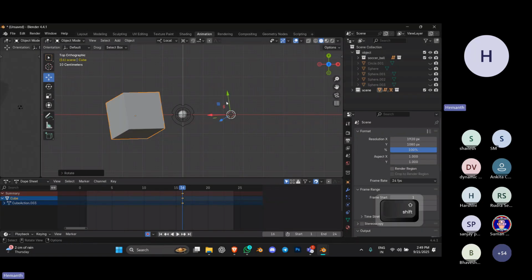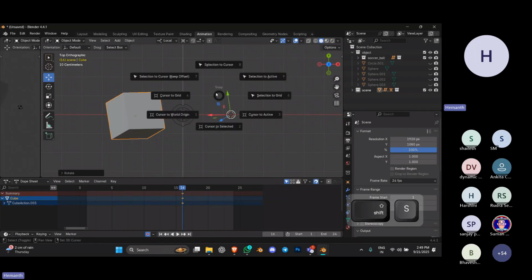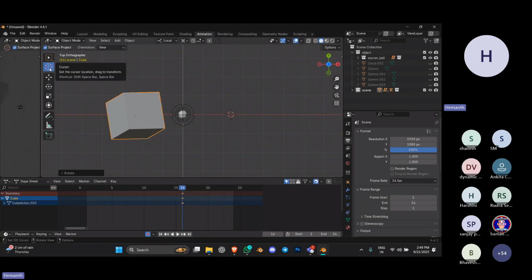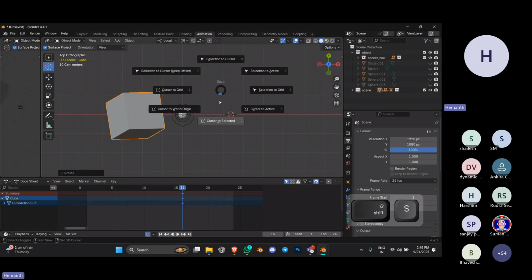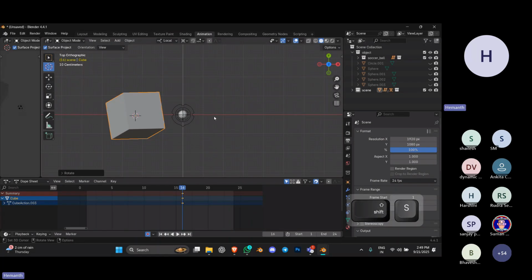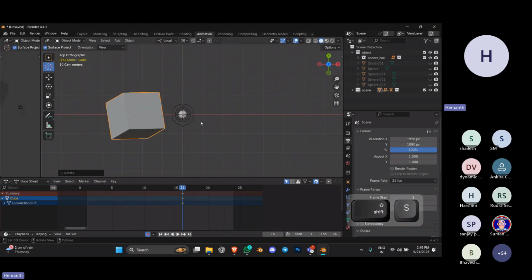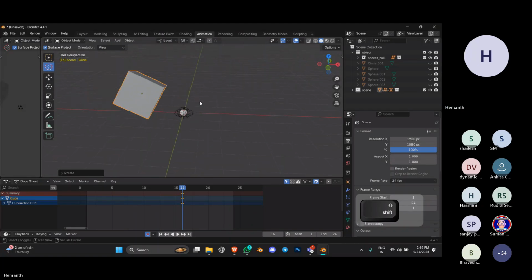It will automatically change. Shift S for cursor options. The Shift S is specifically for this cursor. This is the shortcut for the cursor. Shift S for many options: cursor to selected and cursor to world origin. It will come to the default position.